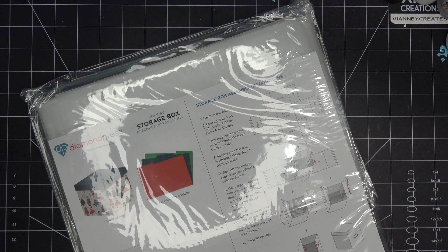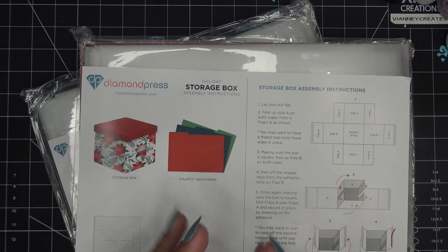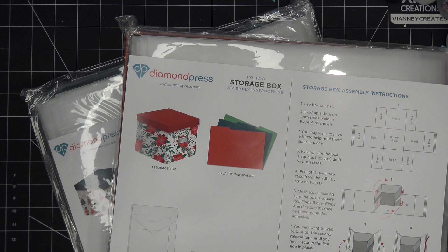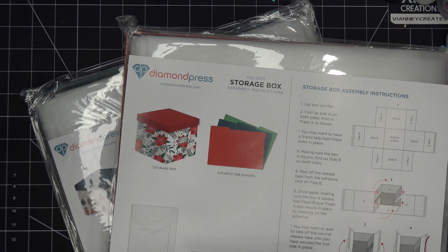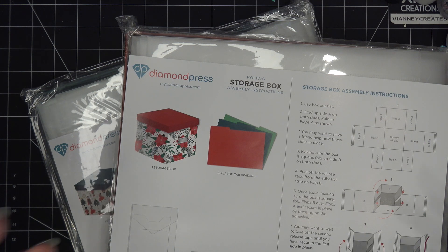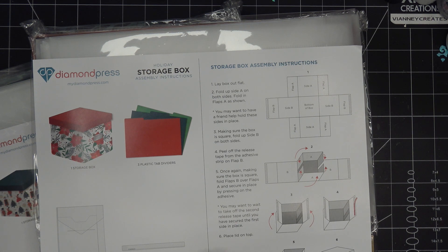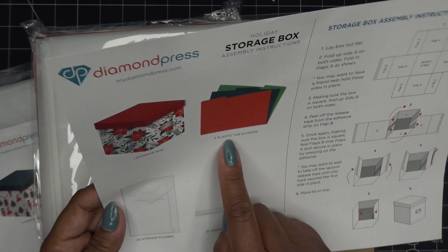I am just so excited about these — they're great boxes. I picked up several. What I'm happy about is that just looking at them I already know it's my Christmas stuff. Since I have two different ones, I'll probably use one for Christmas and one for more general holiday like Halloween and Thanksgiving. Right now I have regular boxes labeled 'holiday' or 'christmas,' so now I have special boxes for them.